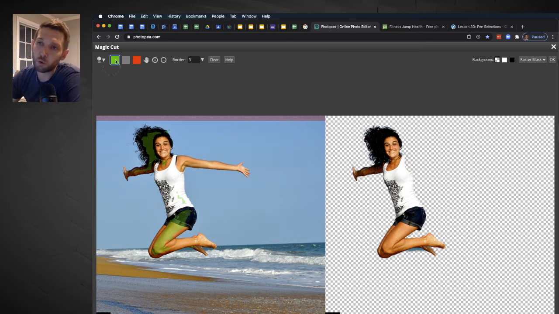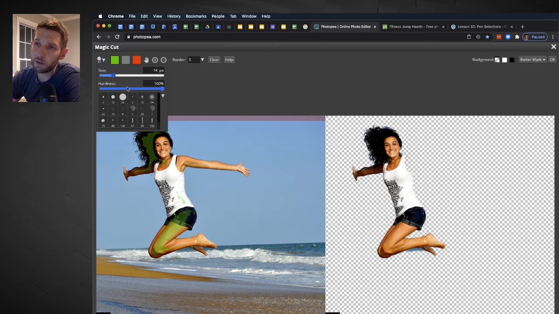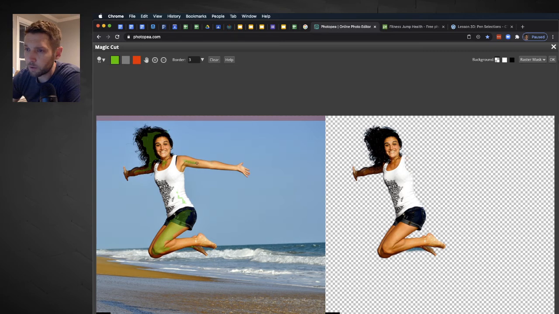So I'm going to use the green tool right here, and I can use my brush size adjustment right here. The left and right brackets work as well. But basically, I'm just going to tell the algorithm that this arm is supposed to be part of the picture by just sort of drawing it, and it'll recalculate, and it actually does a pretty surprisingly good job. And it does a pretty good job of keeping the hair in there. Now, it's not perfect. We're losing some of the strands on the edge, but for this particular project, we don't need them.